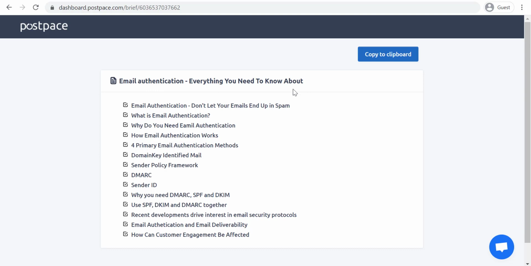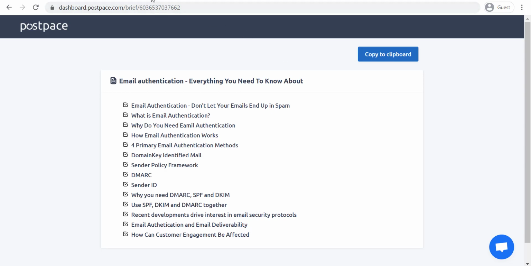And the following here will be the content brief. These are the points that we have to mention inside the article. I think I have maybe 14, about 15 major points that we need to mention in our article.